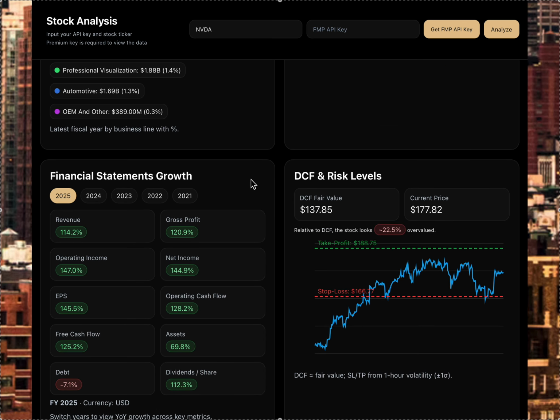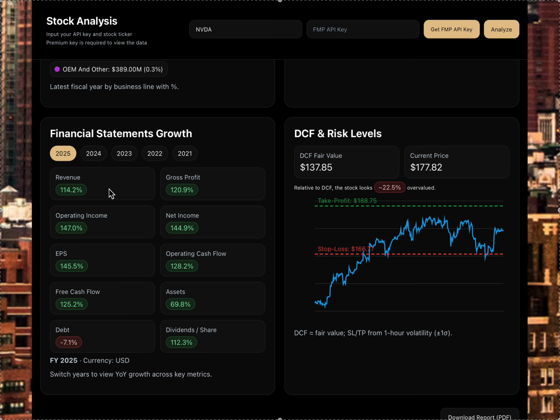Then we have financial statements growth. Basically, you see that NVIDIA showed great free cash flow growth of 125% for 2025 so far. And the higher the free cash flow, the higher the potential price target, because analysts use a discounted cash flow model when assigning the stock target price. That's why if you see a great free cash flow and it's growing from year to year, that's a great sign. You can see in 2024, it had 609% growth in free cash flow. 2023 was not a very successful year for the stock, with declining operating income, earnings per share, and free cash flow.